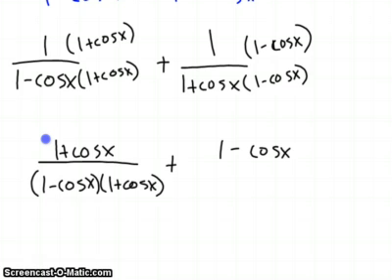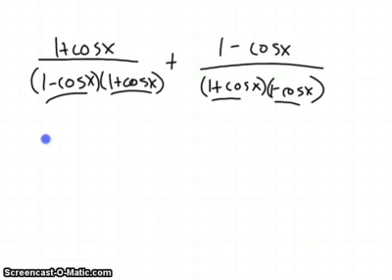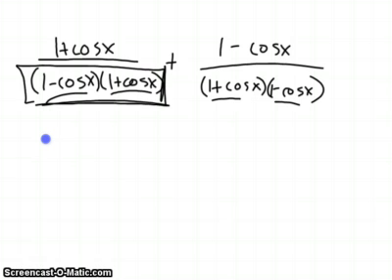The other half of this looks like this. Now they have a common denominator. 1 plus 1 minus, 1 plus 1 minus. All right, and I can put these together. Now wait a second. When I put these together, this whole thing right here ends up just being 1 minus cosine squared x. And I'm thinking that's Pythagorean.